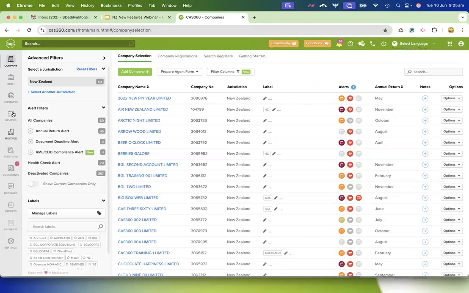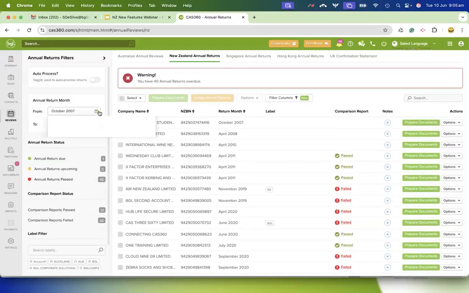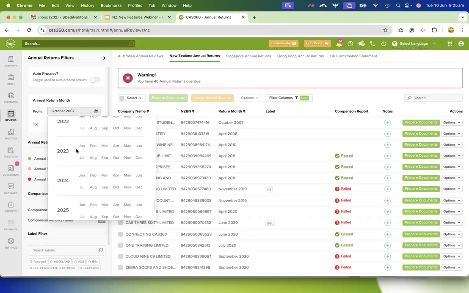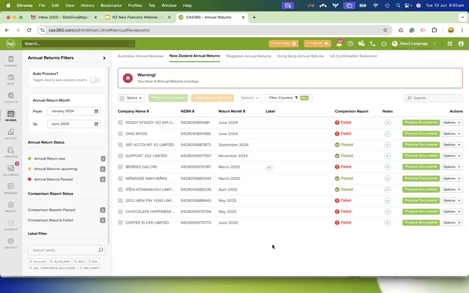So with annual returns, I'll jump into my annual return screen and New Zealand returns. Set up my data here. So in the annual return screen here, you'll see a couple of releases ago or late last year, we implemented the filter columns button here.